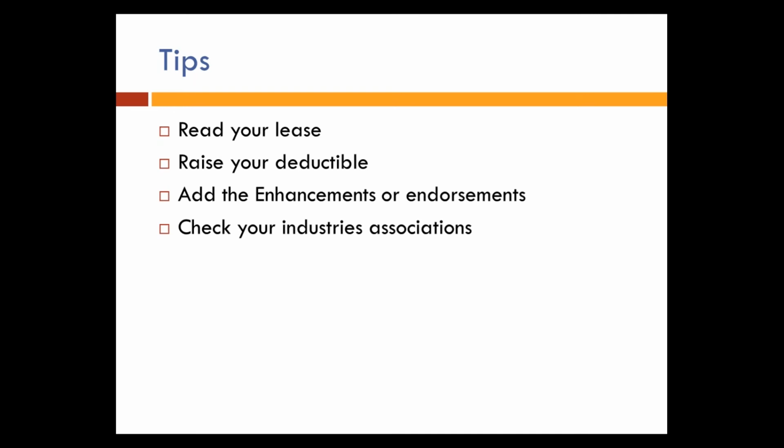Check your industry associations. Make sure that you explore that. Sometimes they have some great deals. What you don't want to do is just be overly loyal. Sometimes they're overpriced, so just check it. Make sure that it's not a great deal, because if it is, do it. And if it's not, make sure you're shopping to make sure that they're not overpriced and just really what's available in the open market anyways. I've seen it both ways.